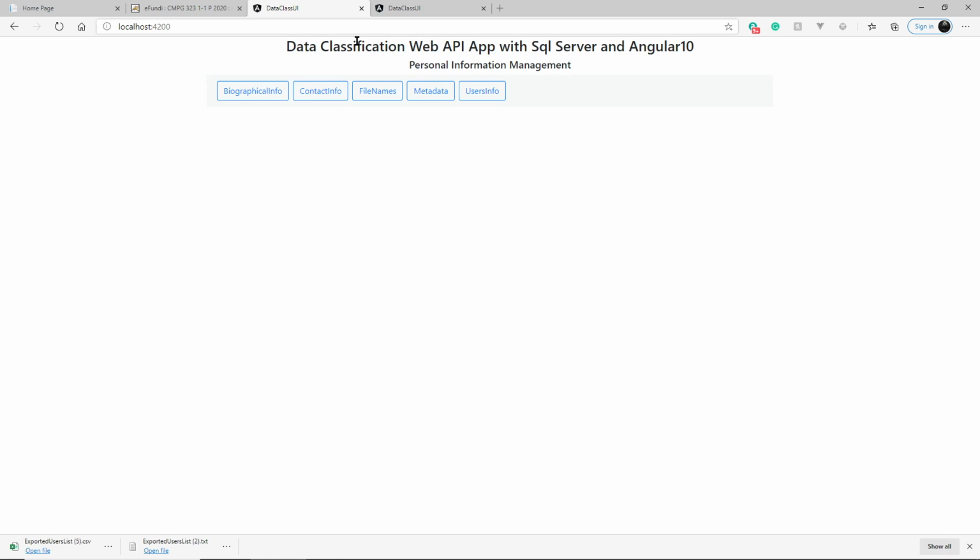So when a user visits the site, this is what he or she will see, and basically the approach I use for this website is I made it as simple as possible.